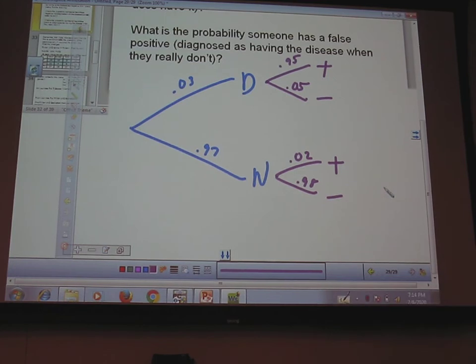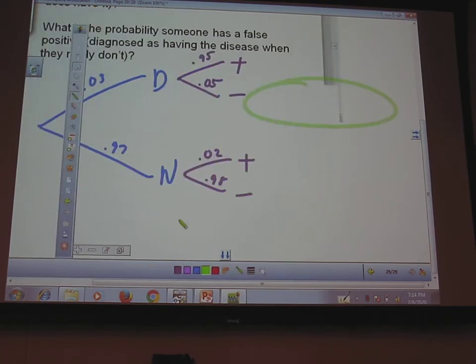Worse yet, though, is if you have the disease and you test negative, because then you have it and you don't know you have it, you don't treat it, and then you just die someday, out of nowhere. So this is what we call a false negative. This is when you have it, but you don't know you have it, because it says you're negative. This is what we call a false positive, where it says you have it when you don't. So those are the two things we want to get to. How do you get to here?